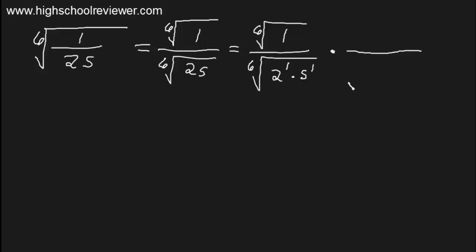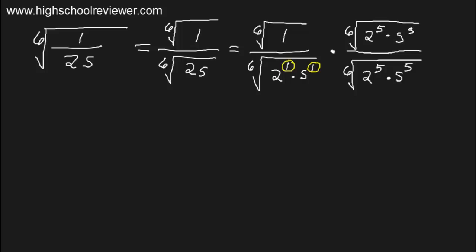Okay, so let us just copy the radical sign, that is the 6th root. And then for the exponents, we have 1 and 1. So our exponent for 2 will be 6 minus 1, that is 5. So this will be 2 raised to 5 multiplied by the exponent of s, that will be 6 minus 1, that is also equal to 5. So we will just copy our denominator. So this will be the 6th root of 2 raised to 5 times s raised to 5.